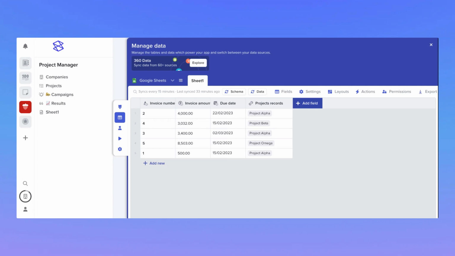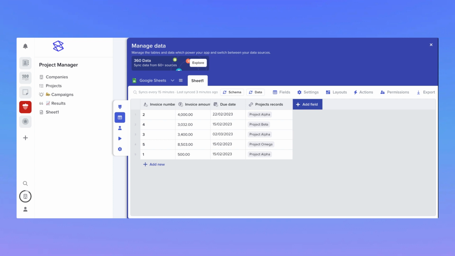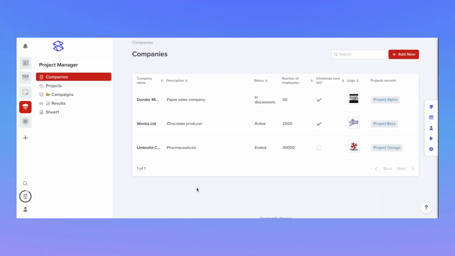And if I go back over to our Google Sheet, it understands which of the projects each invoice has been linked to. And so you can start linking together your Airtable data with your Google Sheets data, with your Stacker Tables data, which is pretty cool. And so that's how using an external data source works. You can see our apps beginning to come together here, and in the next tutorial we're going to cover off how you can make your app look awesome.